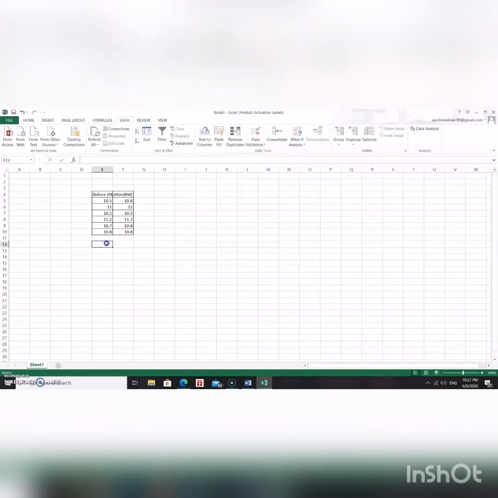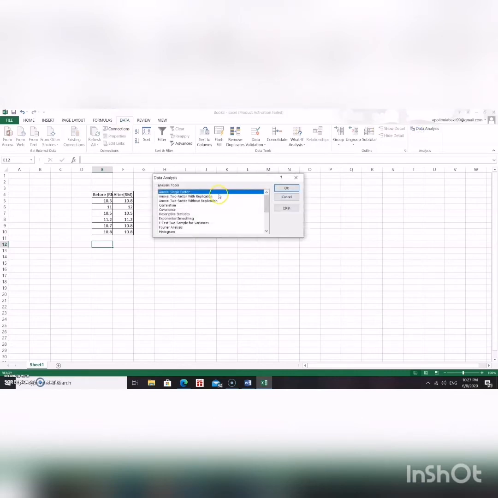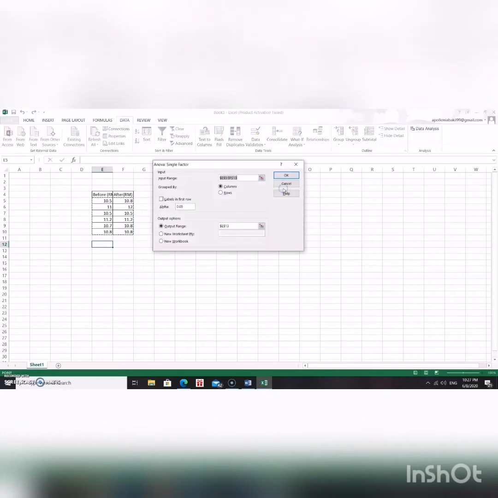Then state the hypothesis for step 1, and for step 2, state the decision rule, and the next is to find the test value. We need to click Data, then choose Data Analysis, choose Anova single factor, then click OK.